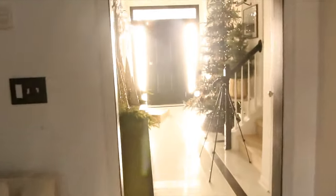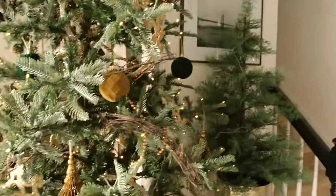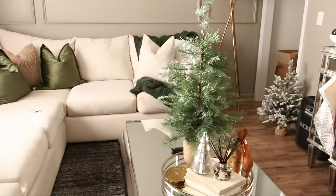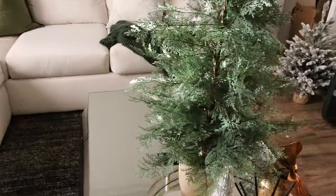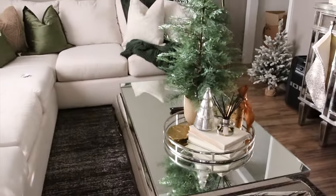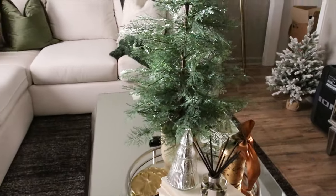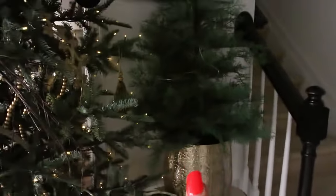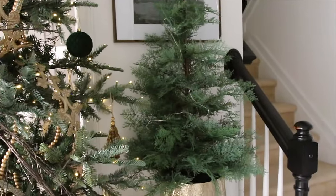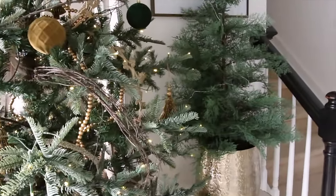So let me show you the tree sizes. I have the medium one that I had in the dining room - I love it. But this tree came out last year from Target and I felt like the first year they did such a good job filling the tree up. This year the new collection is a little sparse. This is the largest size right here - I came across the largest size of this year's collection and it's not as full. So comparing medium size to large size - they're currently on clearance, you can check it at your local Target and I'll leave a link down below.